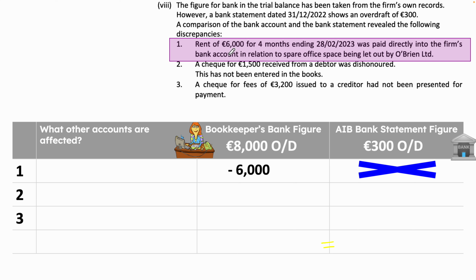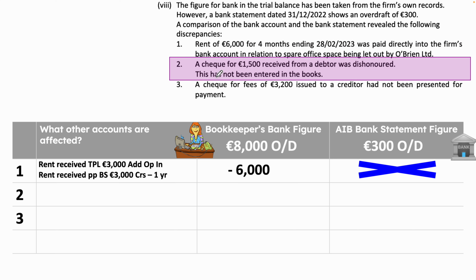Now, the €6,000 was for 4 months and it was ending after 2 months of next year, because we're doing the books for 2022. So we can split that up into €3,000 rent received this year and €3,000 rent receivable prepaid for next year. The rent receivable for this year will go into add operating income, and the rent receivable prepaid in the balance sheet at the end of the year will go into creditors minus 1 year. So that is number 1 done there.